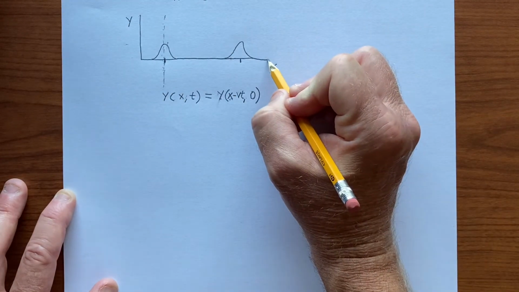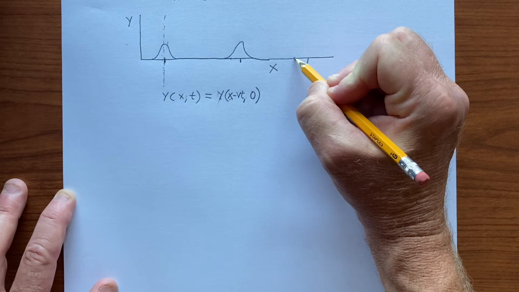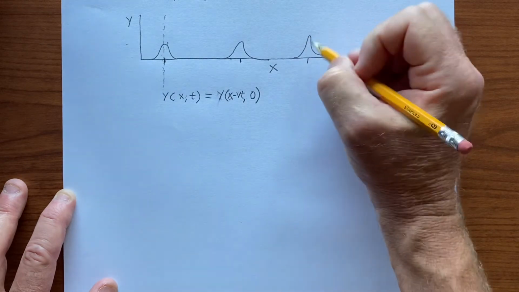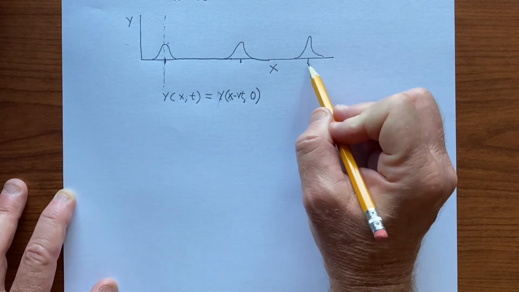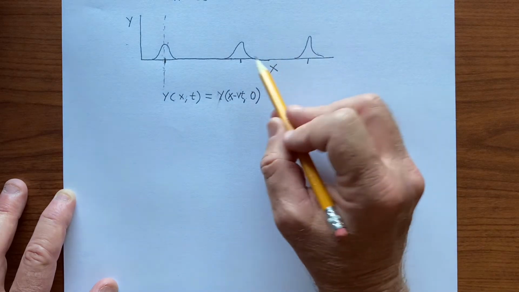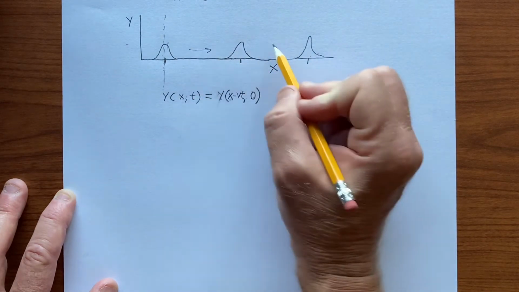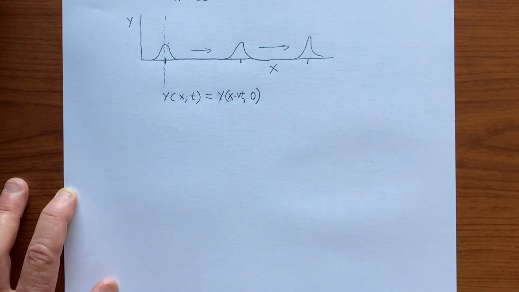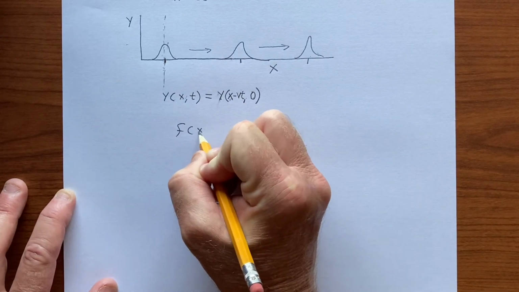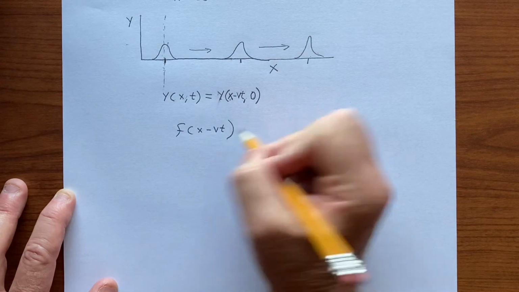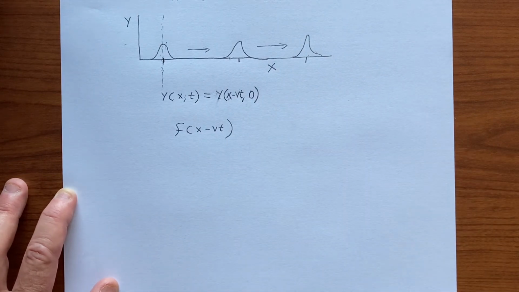And so this is the way to produce a disturbance that travels in space. At an even greater time, and an even greater x, this disturbance will be here. So this represents a traveling disturbance. And so any function of x minus vt will represent a traveling disturbance in the x direction. Now, of course, you can have more complicated waves that travel in other directions.